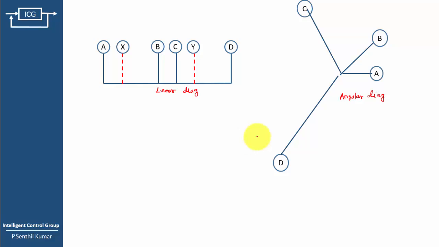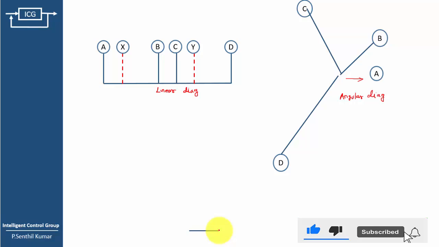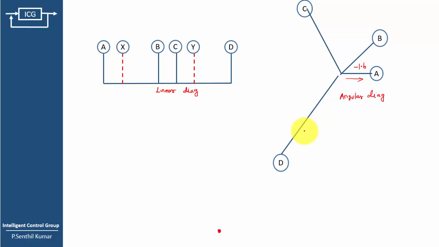So first I'm going to draw the first value 1.6. So this is the direction. Take a point. So this is the starting point. This is the direction, but we have minus 1.6. So I'm going to use the negative direction. So this is plus 1.6, so I'm using minus 1.6, the opposite direction.